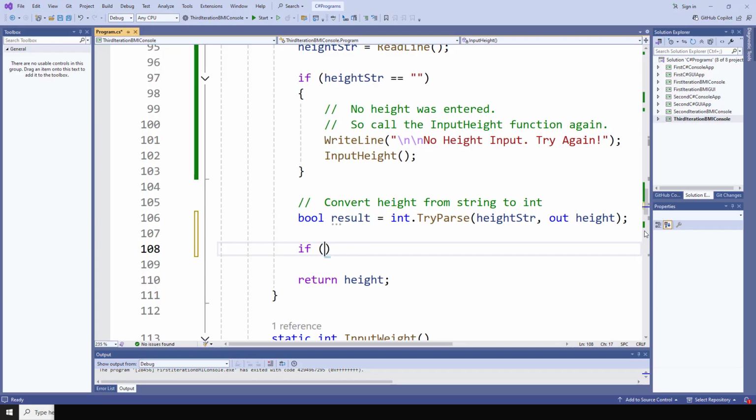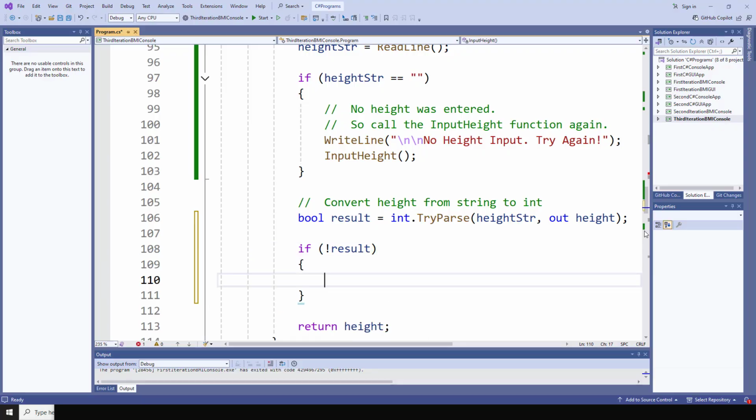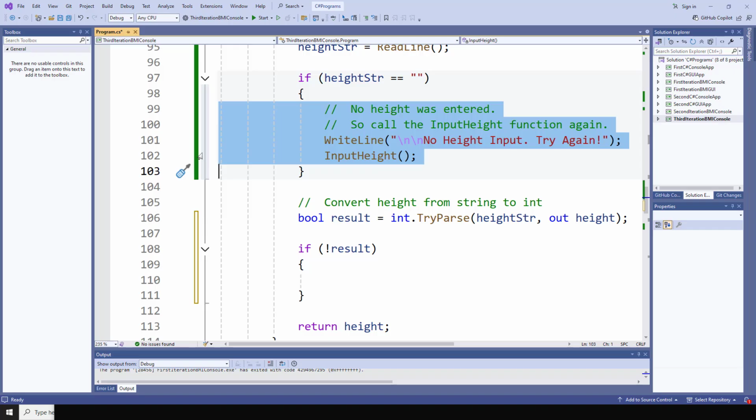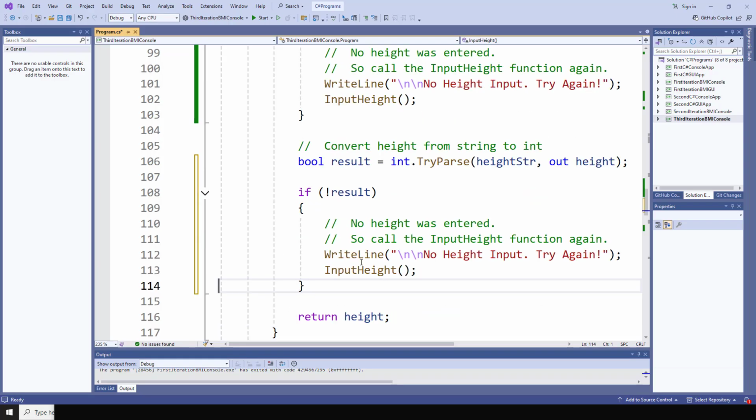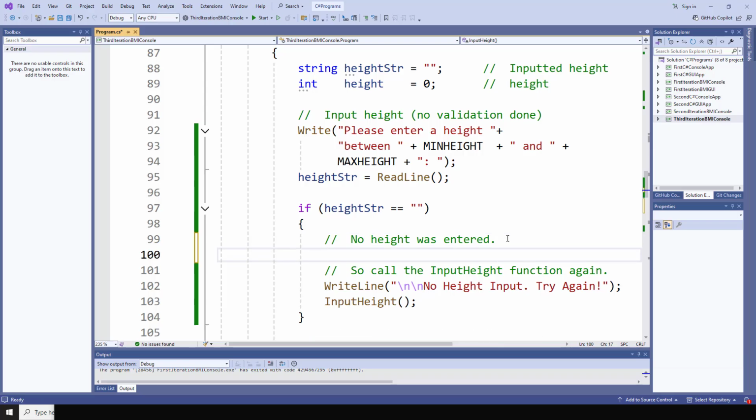So if not result, I'll grab this because we can do a pretty similar thing right here. Then no, this would mean a non-numeric height was entered. So here, we'll say first print error message.